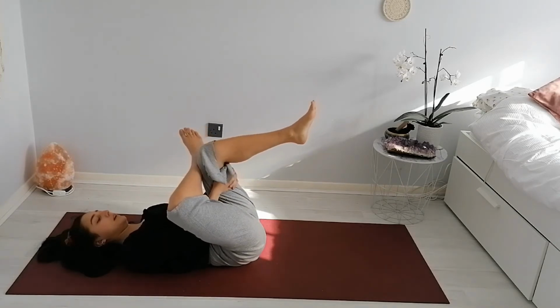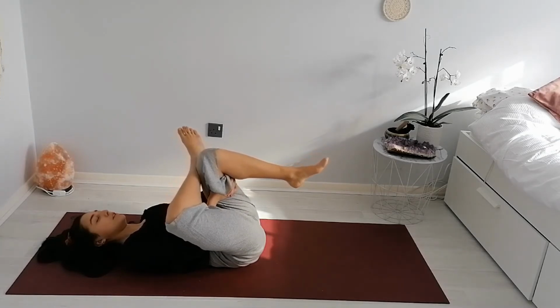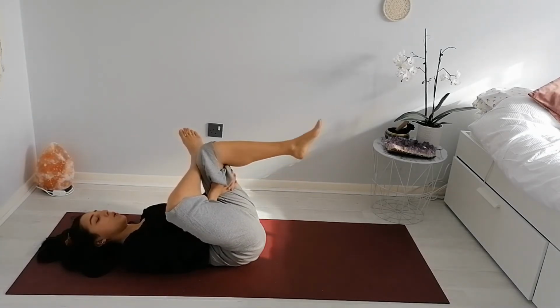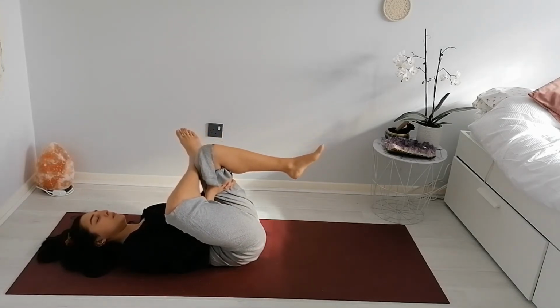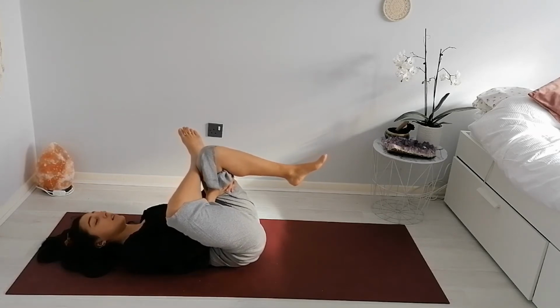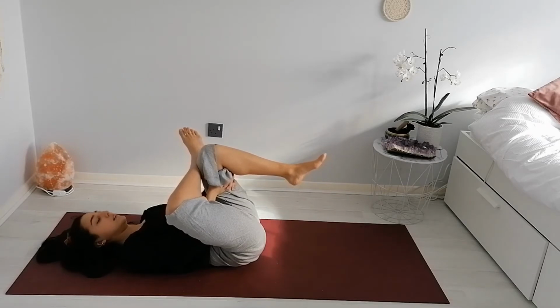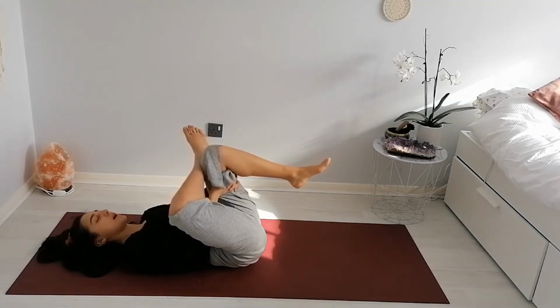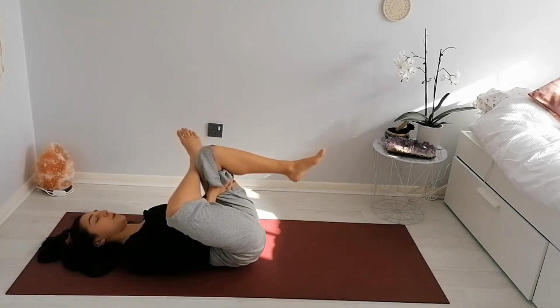Good, breathing here. This is really good if you have any lower back pain, or if you're suffering from sciatic pain or trying to prevent sciatica. This is a really great pose. It just encourages blood circulation around the top of your right leg and your lower back. So keep breathing here, pressing your lower back into the floor and hugging your legs towards you. One more deep breath.